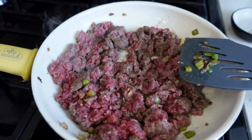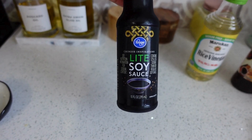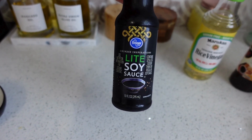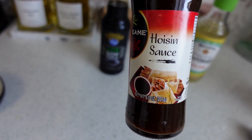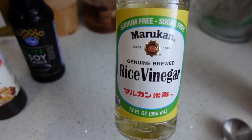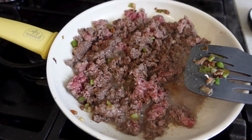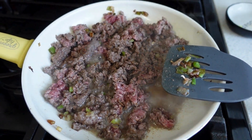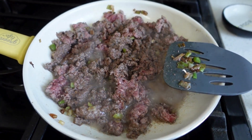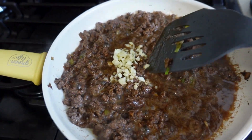I'm going to add two tablespoons of light soy sauce, four tablespoons of hoisin sauce, and about five tablespoons of rice vinegar, then add that to my meat. I'll also add a pinch of salt — you can always taste it before adding salt to see if it needs more. Now that the meat is cooked all the way through, I'm adding three cloves of freshly chopped garlic.